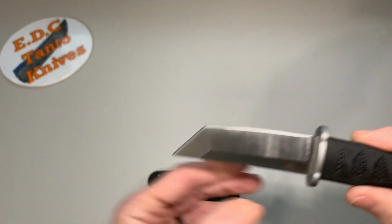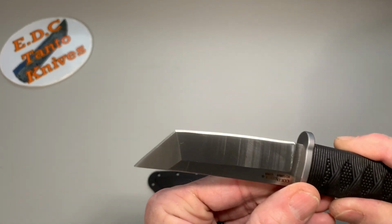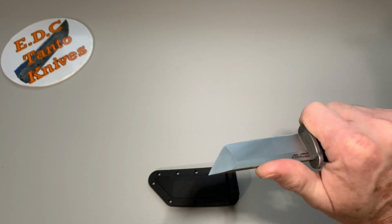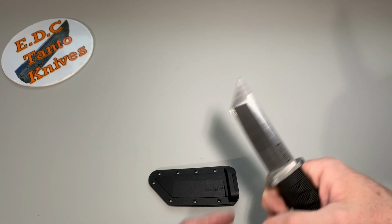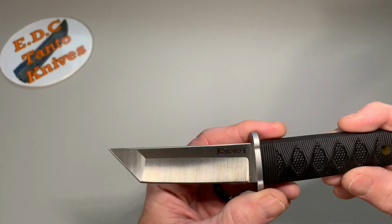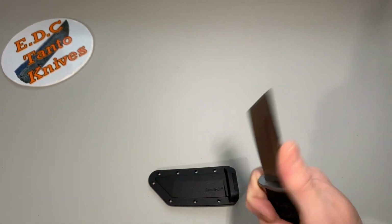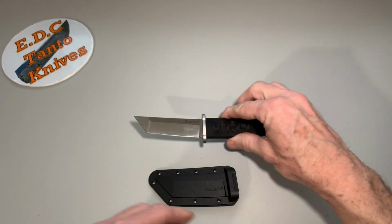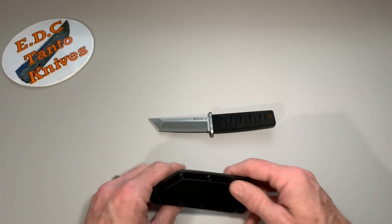Like I said, their heat treating is usually the best around in the business when it comes to foreign made knives. He's always been very finicky about his heat treatments. But that is the Kyoto 1, and it's a small little knife, but I think it's pretty handy for a fixed blade. If you're looking for a really small knife that you can EDC, you might be able to do that.